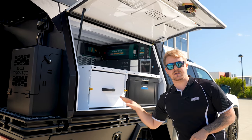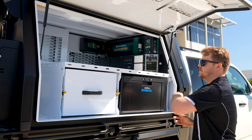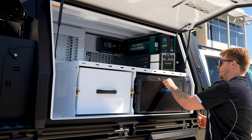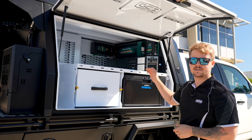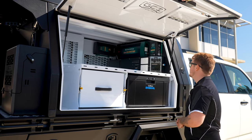So whenever you pack some extra stuff or you just want stuff nice and safe and secure, you can chuck it in there. Don't have to worry about it falling over. Yeah, and with your Evercool, as always mentioned, you can set this to a freezer where you've got your Bushman up there as a fridge. That's also perfect. Got your meats and stuff stored in there. Or if you just want that extra cheeky beer fridge, that's also perfect.